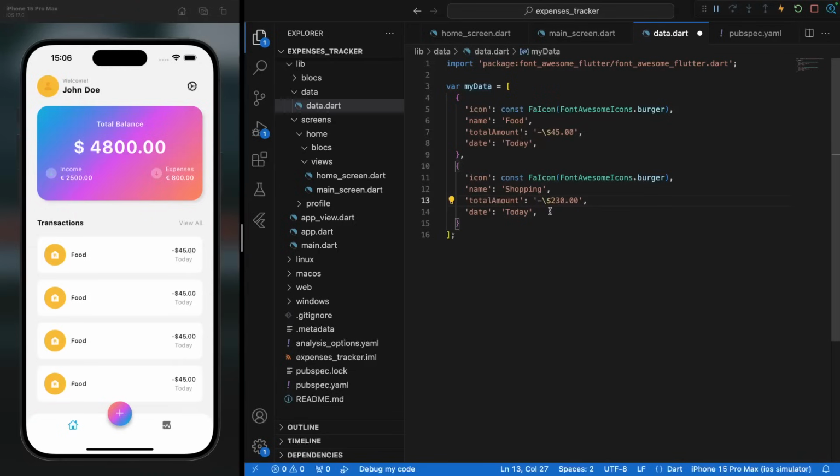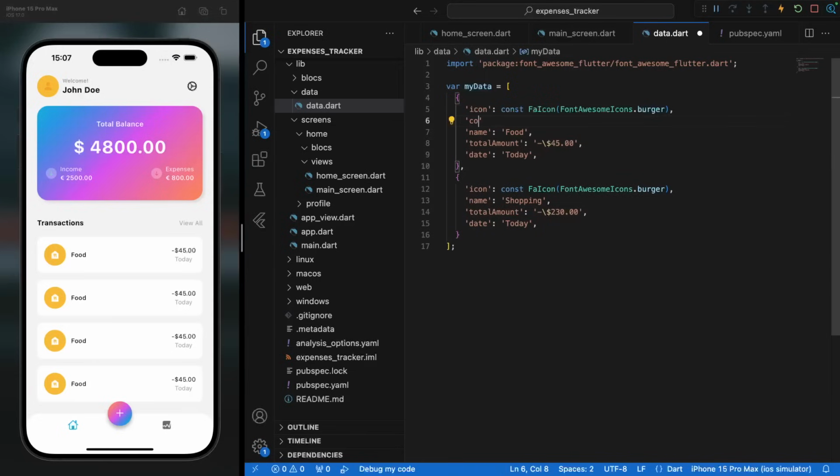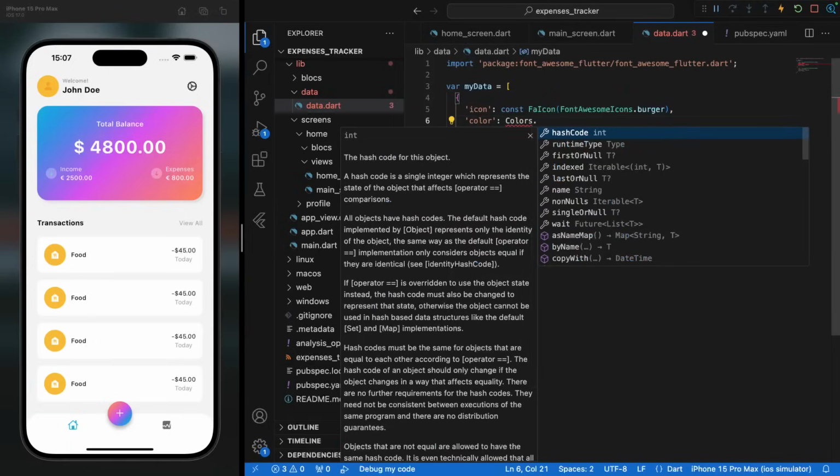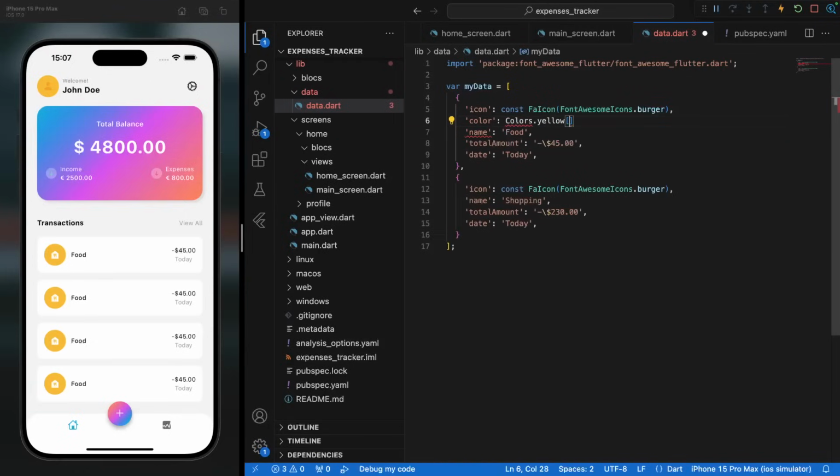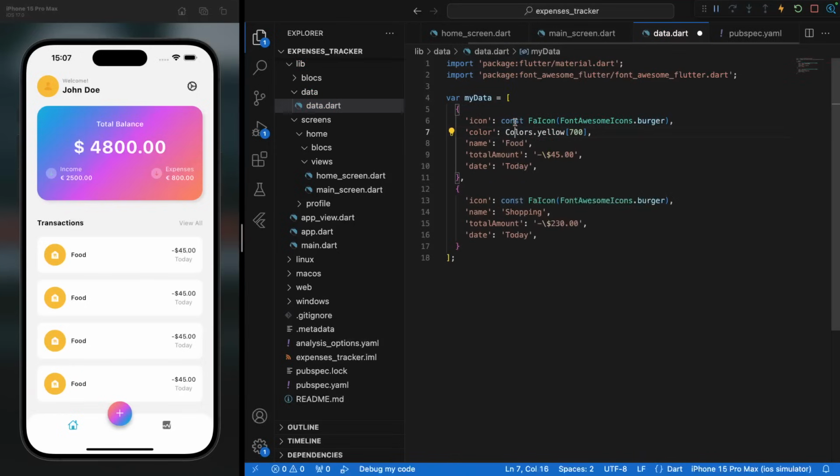That was today as well. Okay. I need another parameter. It's color. In here, I want colors dot yellow 700. Yes. And here, I want colors dot purple.